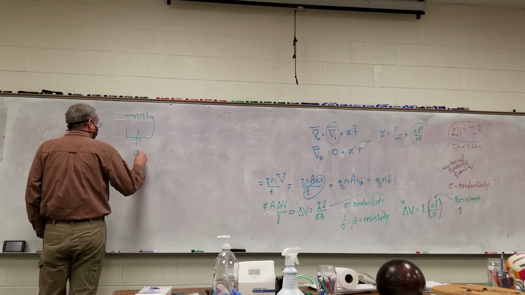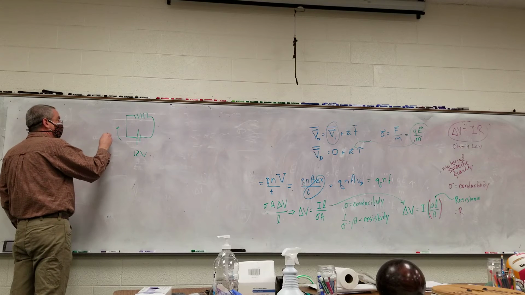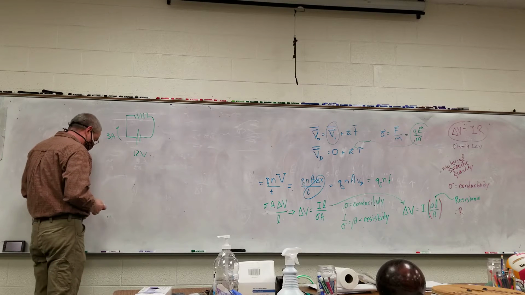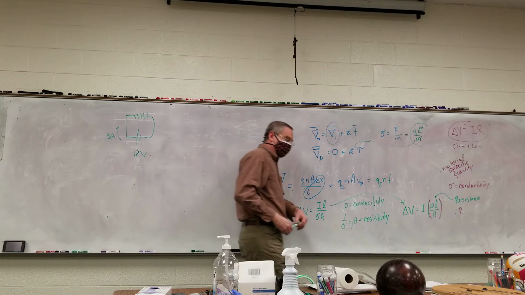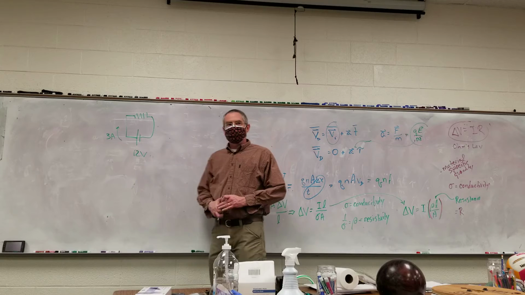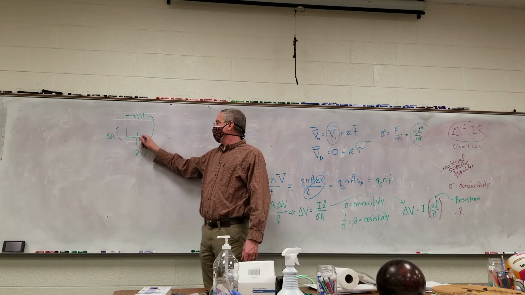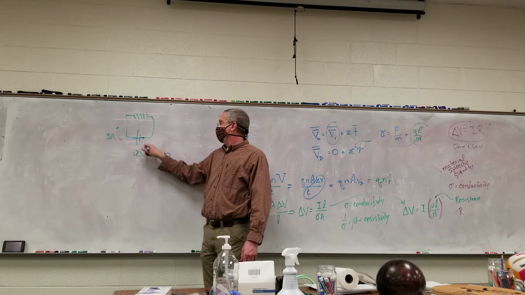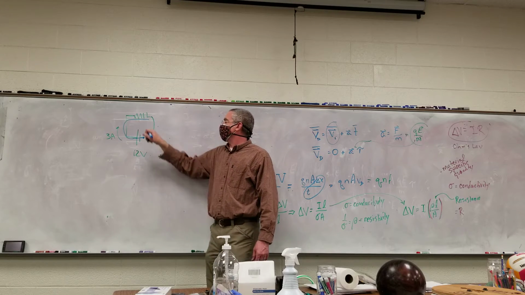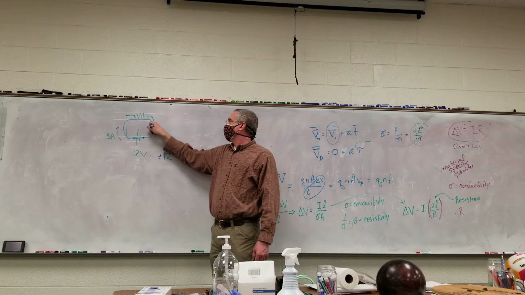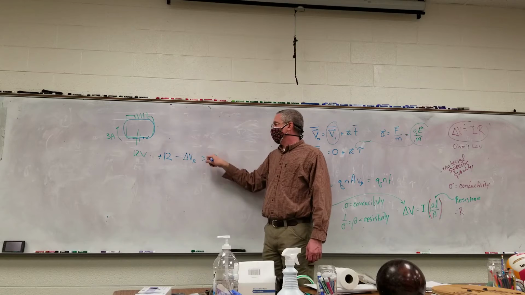So if I have a 12-volt battery here and I have current flowing through that is 3 amperes, then I can measure the resistance. I'm going to go through it the long way. Kirchhoff's rules. I start here, I go across the battery, so I gain 12 volts. I keep going, I go across my resistor here, so I'm going to lose some voltage across the resistor, and then I get back to where I started, and that's equal to 0.